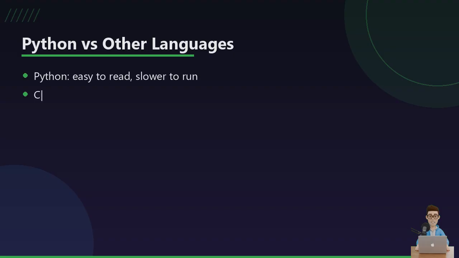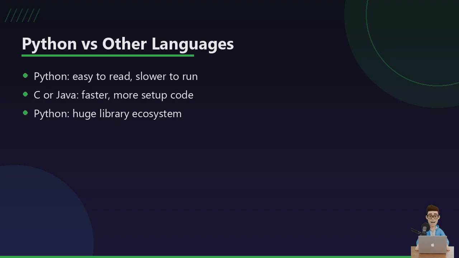So where does Python actually fit compared to something like Java or C? Python trades raw speed for readability and fewer lines of code, which is a fair trade for most everyday scripts and data work. My honest opinion here is that people overrate Python's slowness as a real problem. For the vast majority of tasks, you will hit a human bottleneck long before you hit a computer one. In short, pick Python when you value your own time, and pick a faster compiled language only when raw performance truly matters.